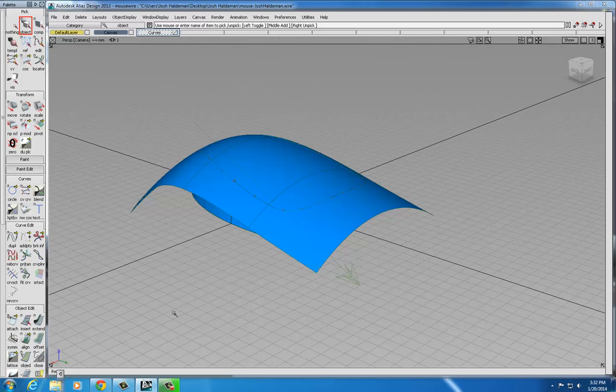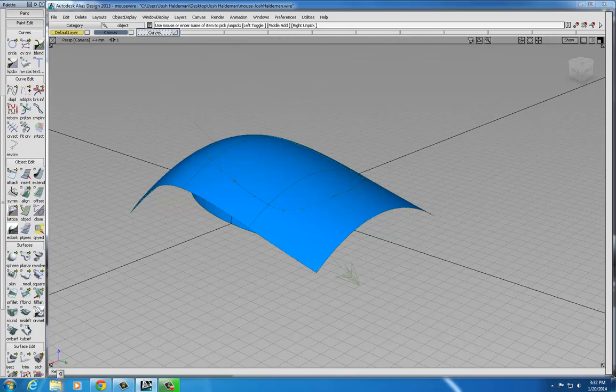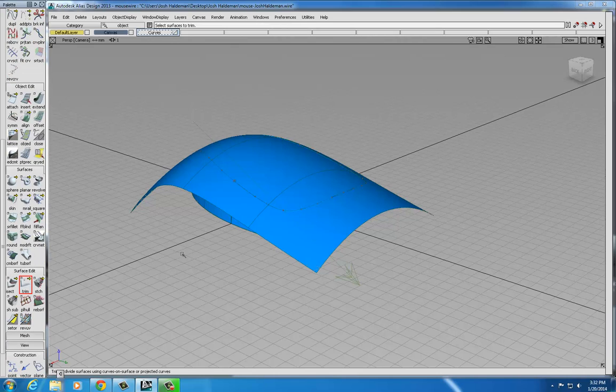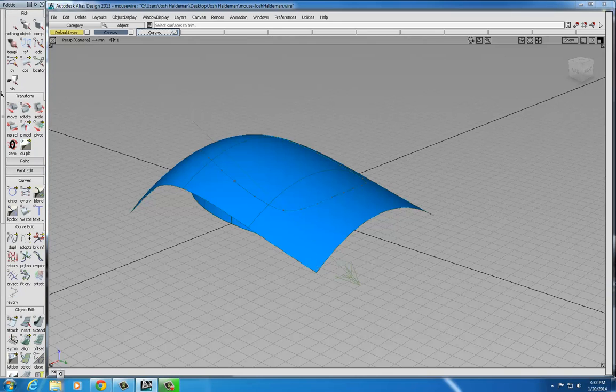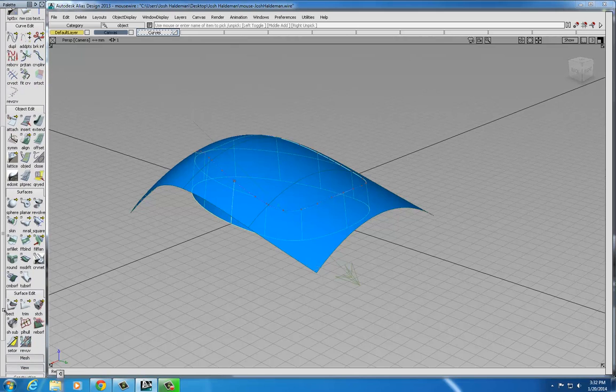That revert button goes away, and if you go down, let me check it here. If you do the trim tool and you pick that surface again, let's see if we can do this. I don't think it'll even let you pick the surface. No, I don't think so. You could try picking it first and then seeing if it'll work that way. Let me try it just to see what happens. No, it does not bring back the revert tool.